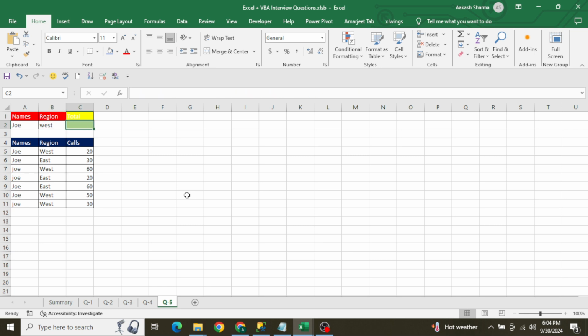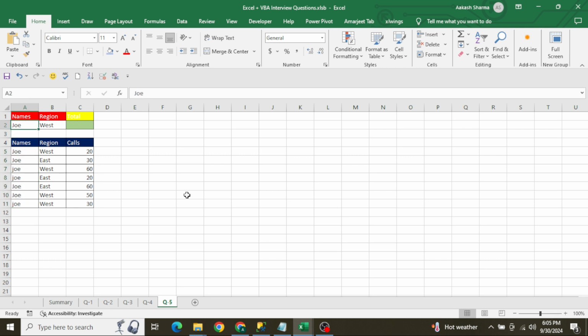In question number 5, I have this particular data, and here I have a name, I have a region. What I want is to do the sum of Joy. You guys can see I have a list of Joy in a column which is a little different. We need to get the case sensitive sum. We have only Joy in a column, right? But we have Joy in the first letter. You can see somewhere it is in capital, somewhere in small, right?